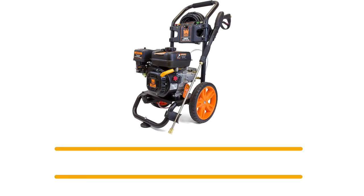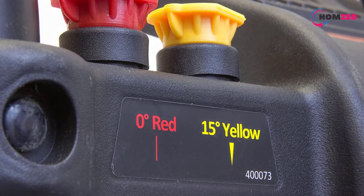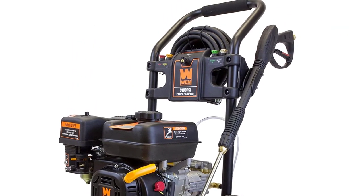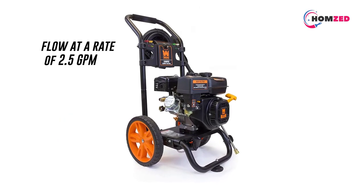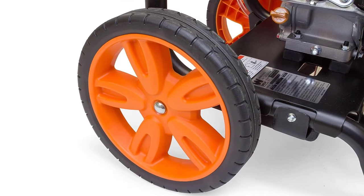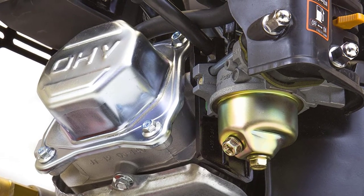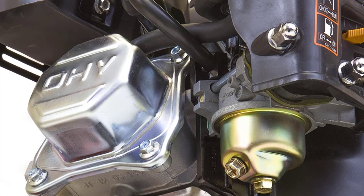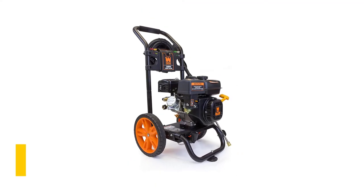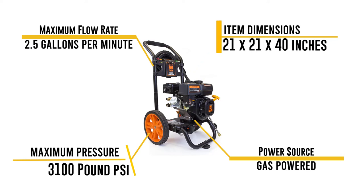Number one produces a powerful 3100 PSI, built for medium-duty cleaning. PSI is not the only factor to consider when testing pressure washers — the cleaning capacity is the sum of PSI and GPM. Powered by a 208cc engine, this unit enables water to flow at 2.5 GPM, much better than light-duty machines that usually flow at less than two gallons per minute. The gas tank size is 1.25 gallons, engine oil capacity is 15.3 fluid ounces, and the operation requires four-cycle engine oil. The device uses an axial cam pressure pump, the type used on many homeowner pressure washers. That was our list of the top five best commercial pressure washers.